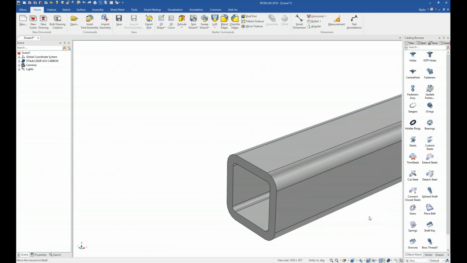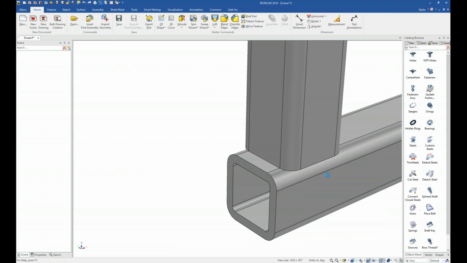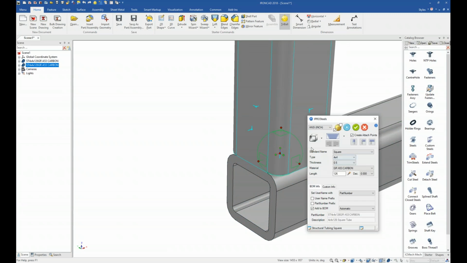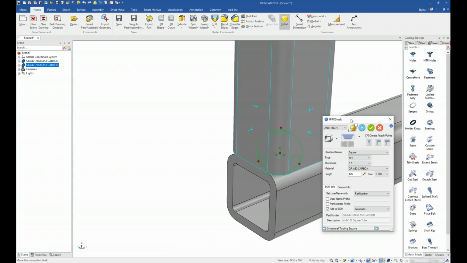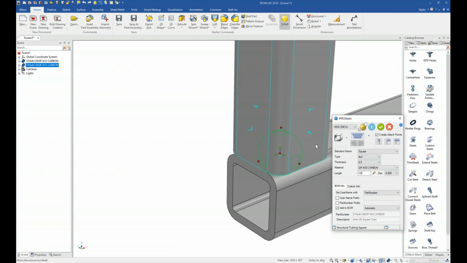So what intelligence did we actually gain by this? It actually appears on the second item that you drop. So if we drop another steel section onto this component, notice that it dropped and oriented and positioned itself to a precise location. That's the design intelligence that we're talking about. So it actually moved itself to the proper location for where this component can connect to the other two.